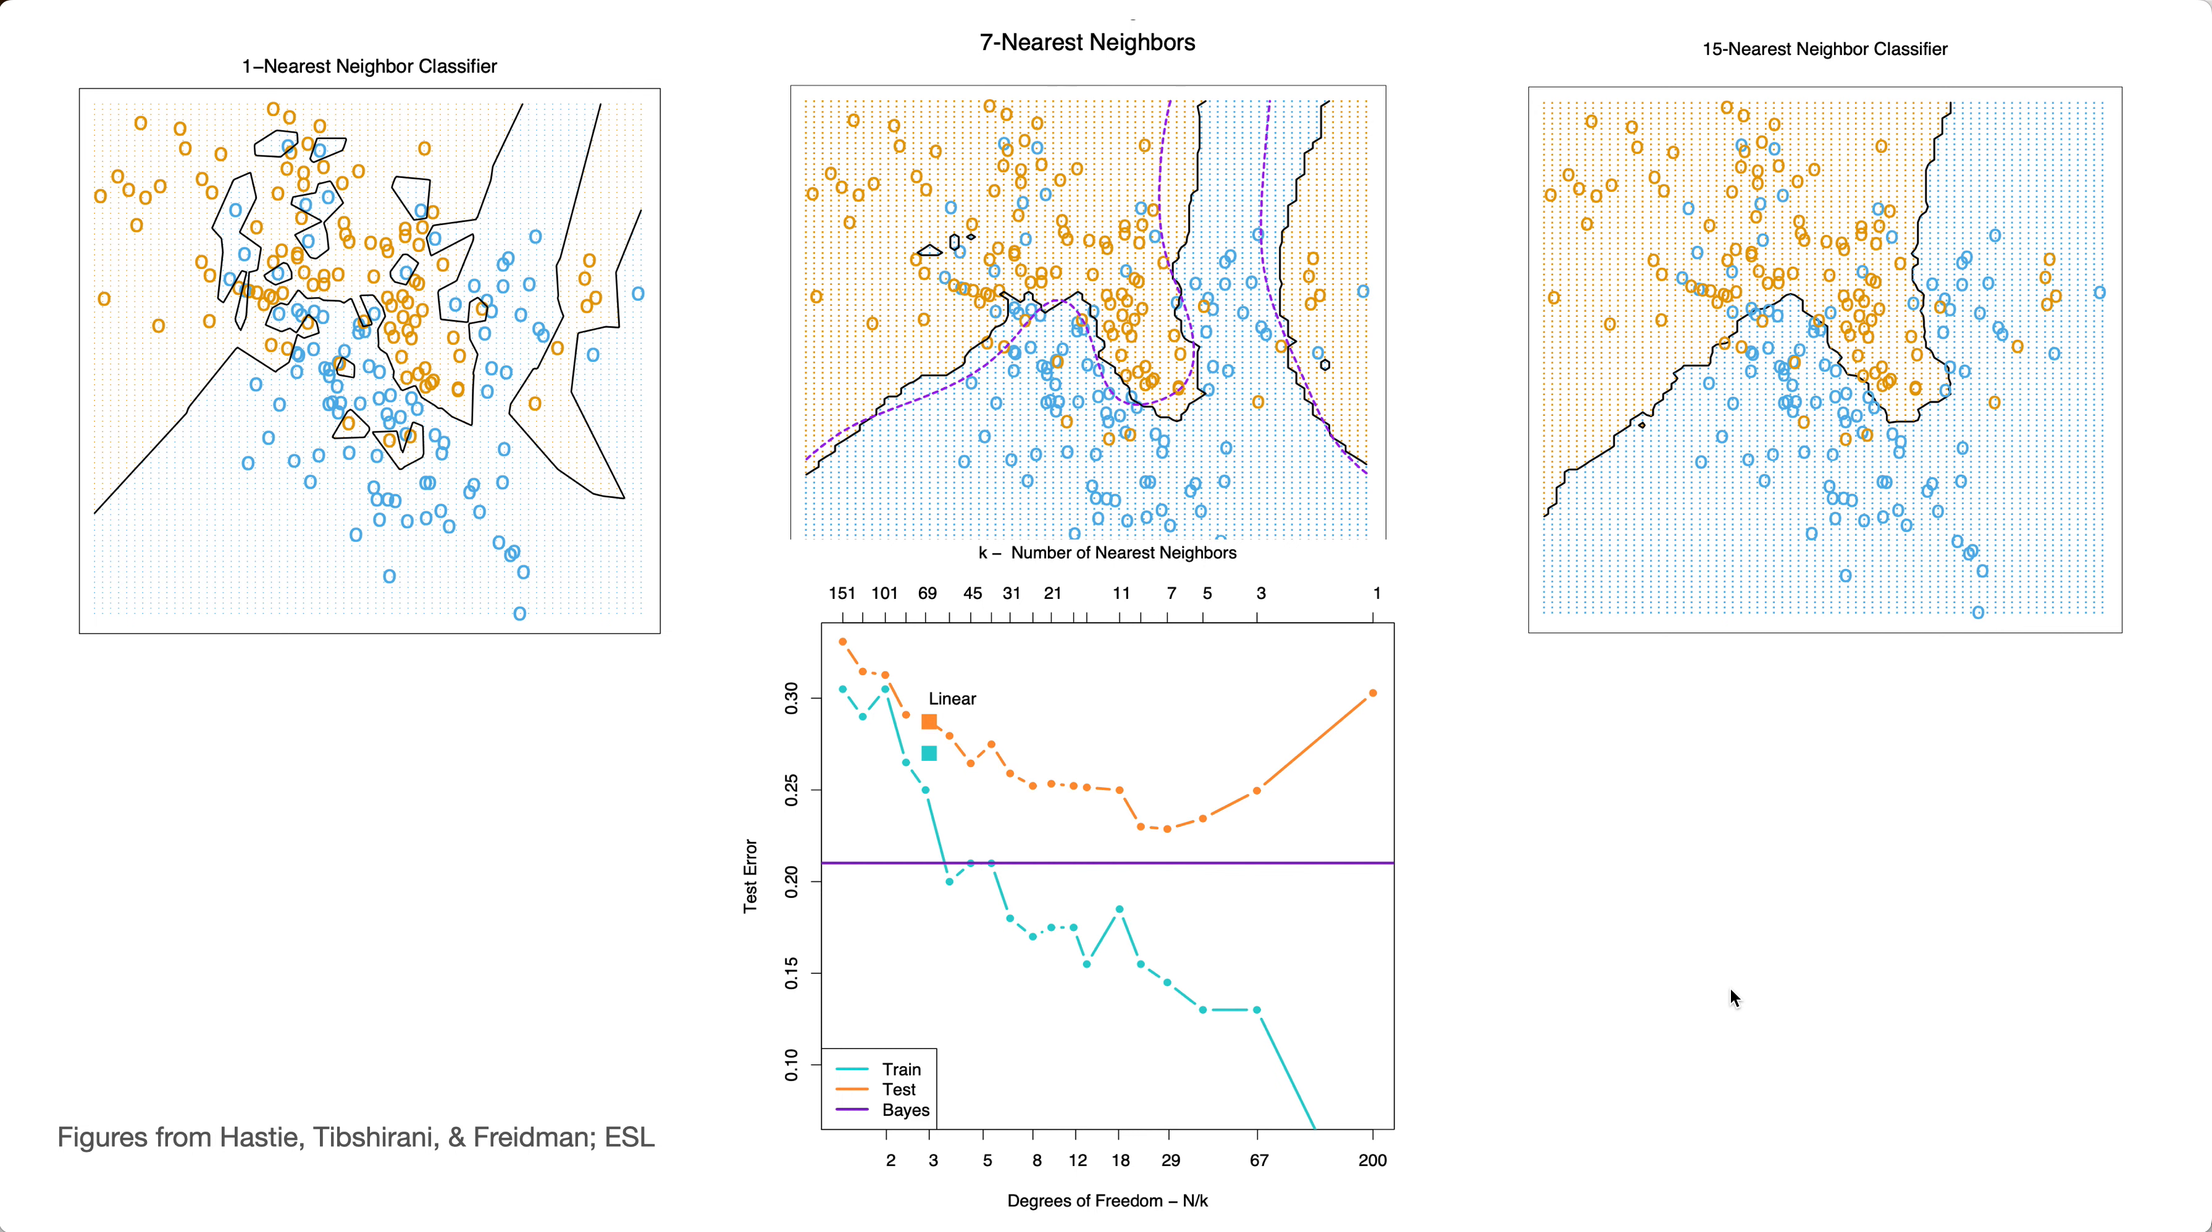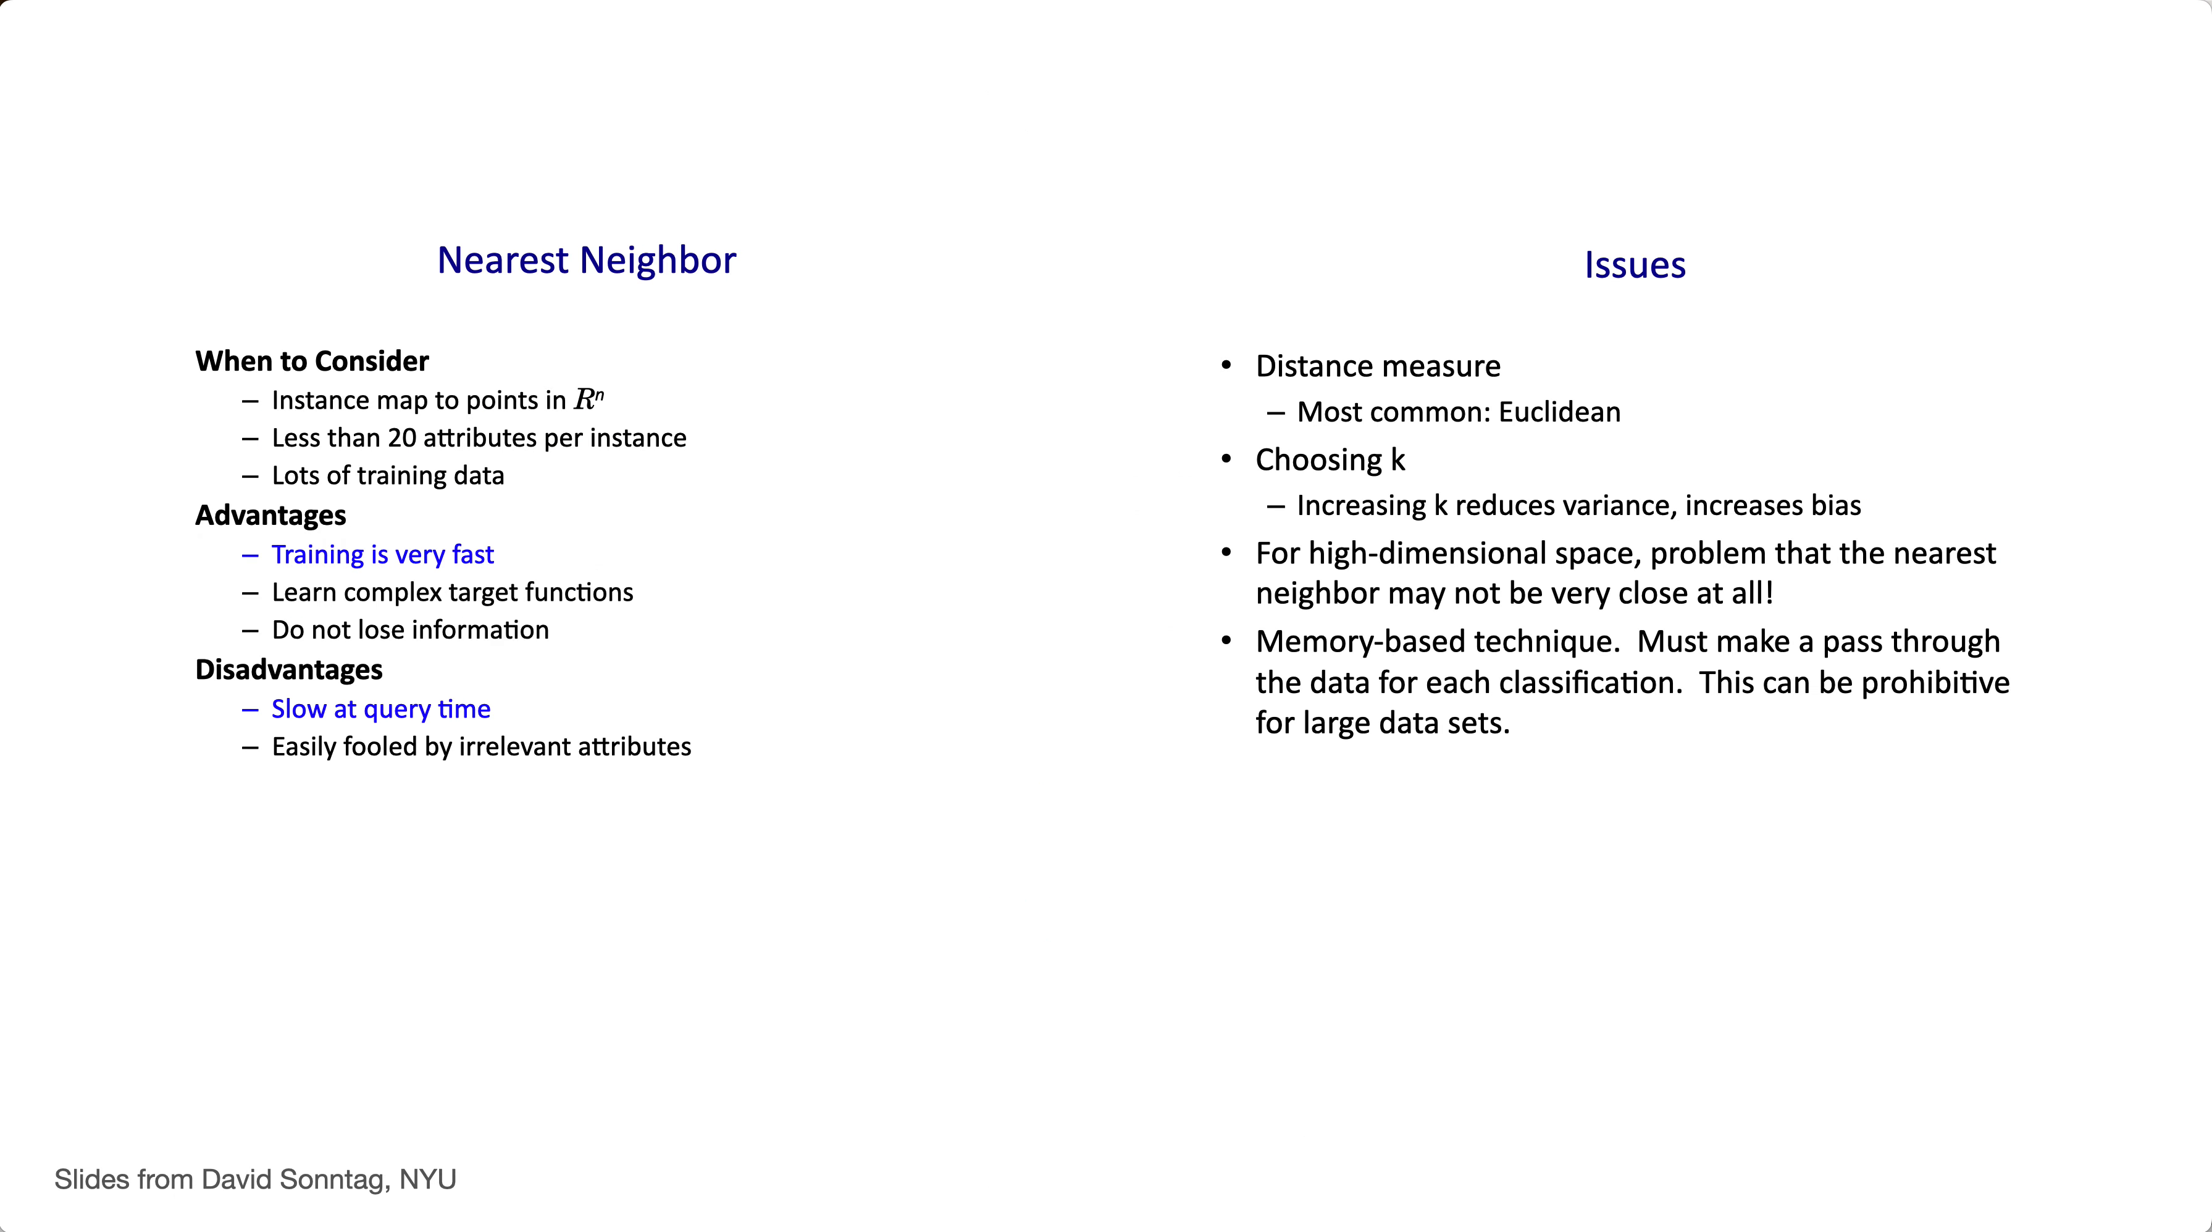All right. In the interest of time, I'm not going to go back and re-record. So, nearest neighbors. Training super fast because it's just store the data, but it's very slow at test time. It has one hyperparameter, K, that we've got to choose. And increasing K is going to make us have a more regularized setup. That is, increasing K is part of the bias-variance trade-off. And high K values reduce variance of fit.